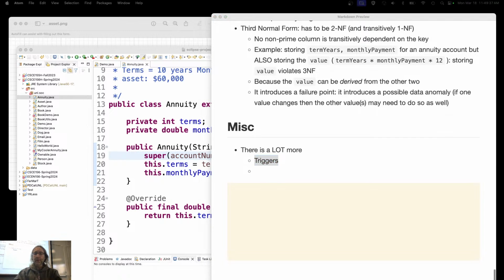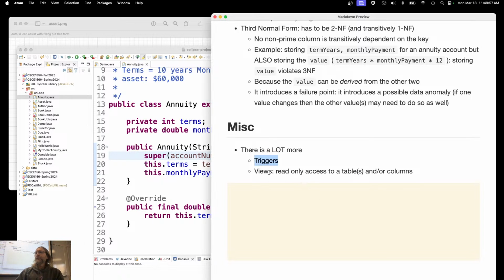But you also have things called views, excuse me. This is read-only access to tables and/or columns, right? So for example, I don't trust the Android team over there to screw up our data. So what I'm going to do is give them a view of the data. They can query out the data and then they can display it on their Android app. But they're not going to be able to update the data. They're not going to be able to delete the data. They're not going to be able to insert data because I don't trust them to do that. That's the middle tier folks. I'll trust them. I'll give them that access. Those folks over in the Android app developers, no, they don't know what they're doing. I'm just going to give them a view, right?